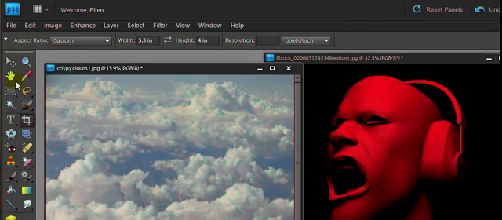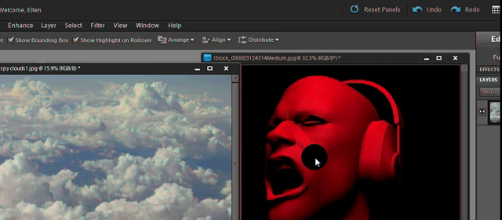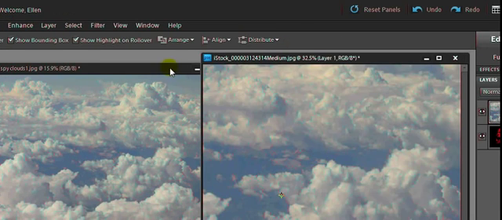Now I'm going to click on the Move tool. I'm going to see if this works. I'm working in Photoshop Elements 9, and I've done most of my work in Elements in versions 1, 2, 4, and 6. I especially love version 6. So, there we go. I'm going to move the clouds over there.